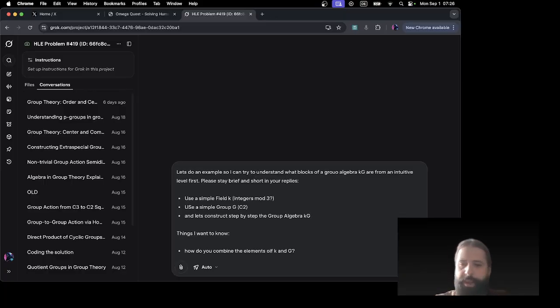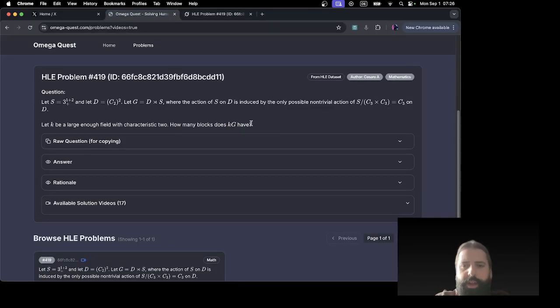I'm trying to self-reflect a bit, because what I liked about that conversation is that what I was speaking out loud, I was getting feedback on. Here I'm talking out loud, but then I have to type my questions, so what I'm saying is not really being evaluated. I have to figure out a way to change this. But that's for another moment. Let's not get distracted, because I'm thinking about extending the Omega Quest interface so that I can use it to guide me through the problem solving flow.